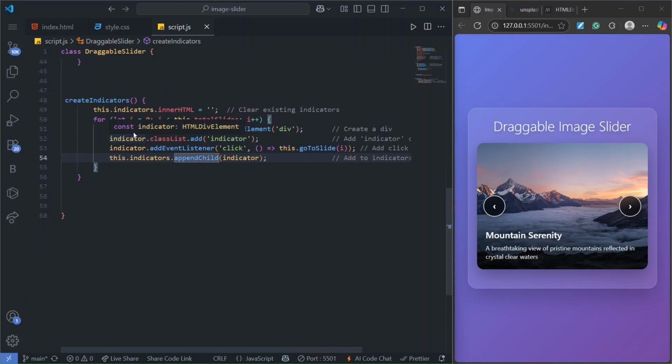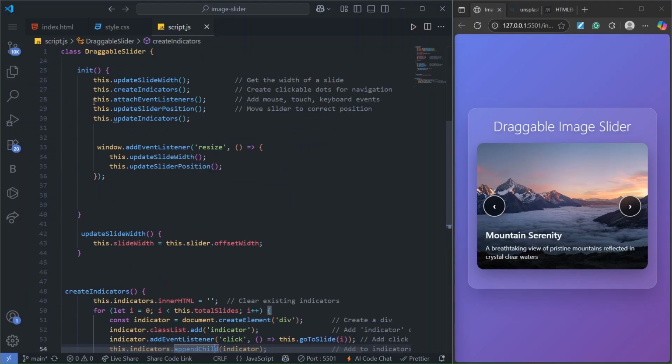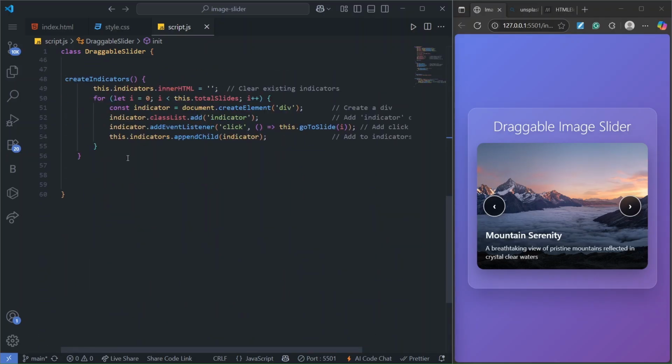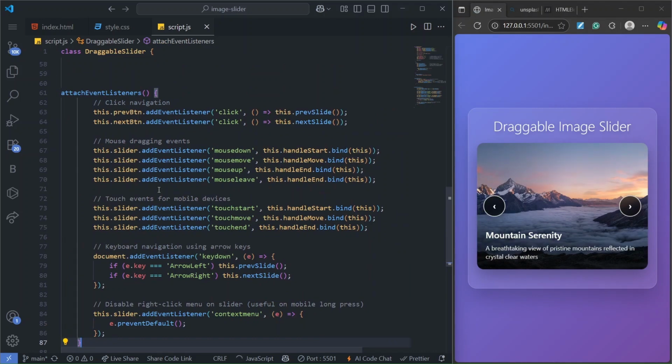After that we have to attach the event listener. So we have to write the code for this function. Multiple event listeners we are going to attach. So let me show you. You can pause the video and type the code, and I'm not typing, I'm just copy-pasting each function's code. You can go and get the free source code on my GitHub if you don't want to type. So no worries.